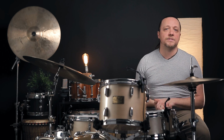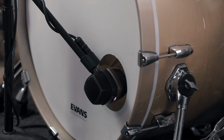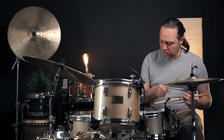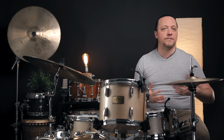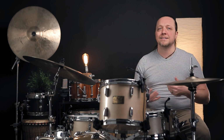First off, let's hear how this bass drum sounds right now. It's not the worst, but there's a few things going on in there that wouldn't necessarily lay in a groove. It's not as punchy or tight as it could be, and some of the low end is getting lost. Additionally, we are hearing some racket in there that sounds almost like there's a distortion pedal on there or something like that. A little crunchy, a little bit more sustain in the higher frequencies. Not necessarily what we're looking for.